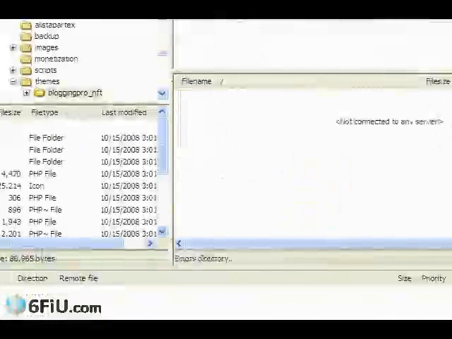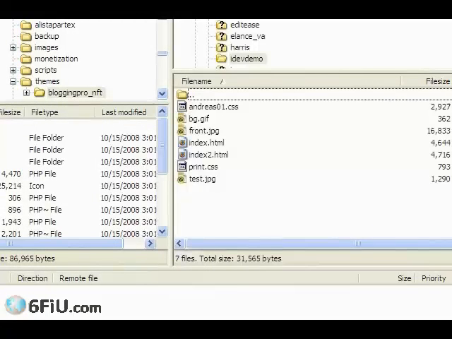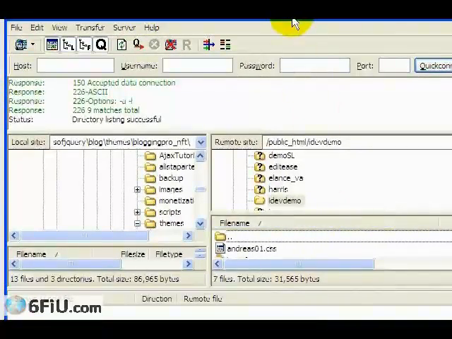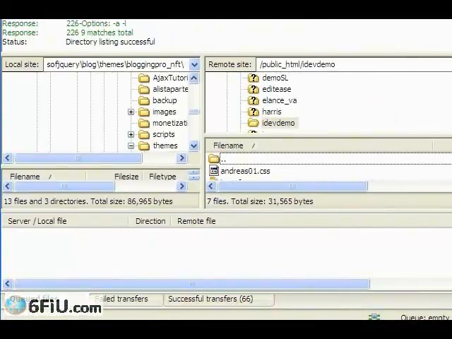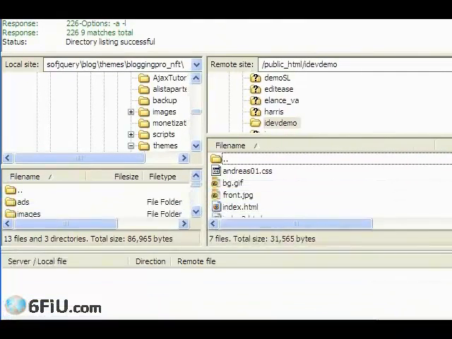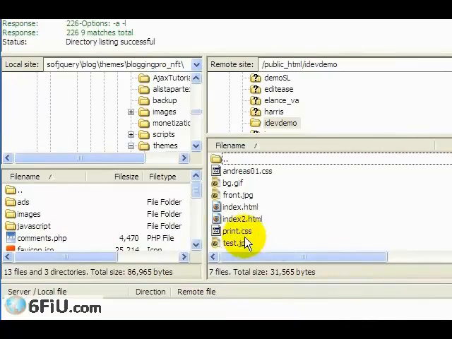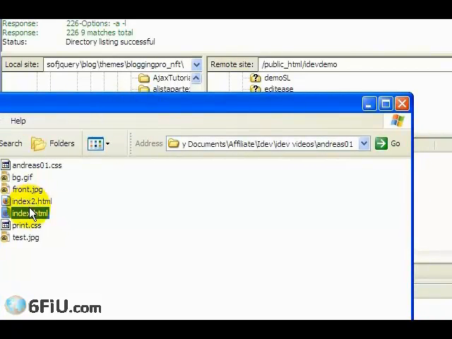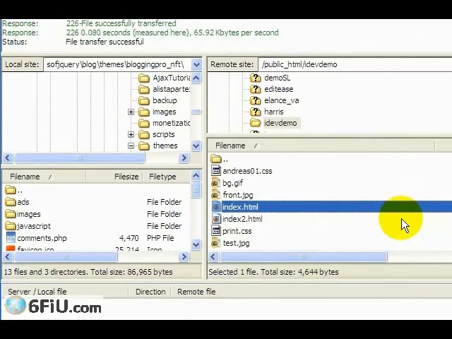And then I go over to my handy FTP software, which allows me to connect to my web server. And I'm using FileZilla. FileZilla is something that you can Google and download if you'd like to use it. What I want to do is get the file that I just created. I want to click, drag, and drop it right here, and this will upload it to my web server. So let's go ahead and do that. Click, drag, and drop it, and the upload just happened.